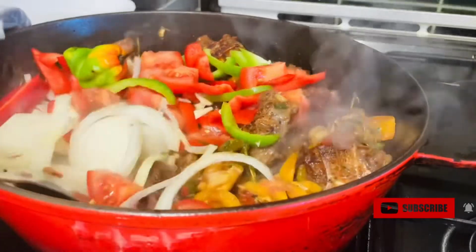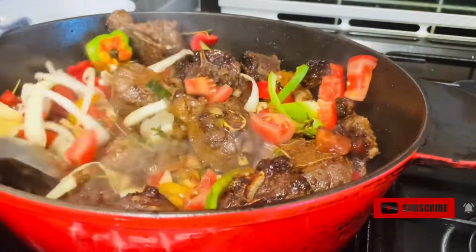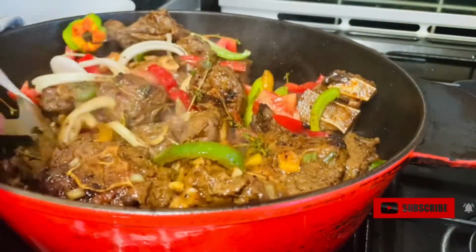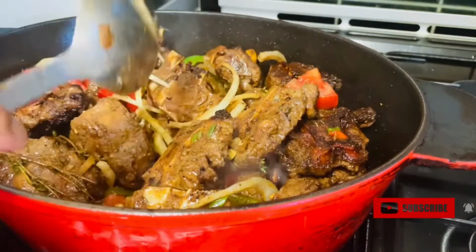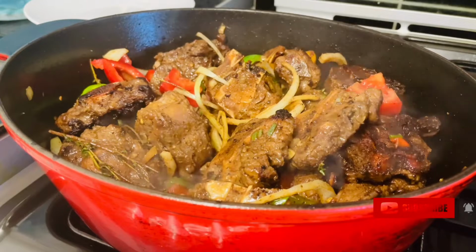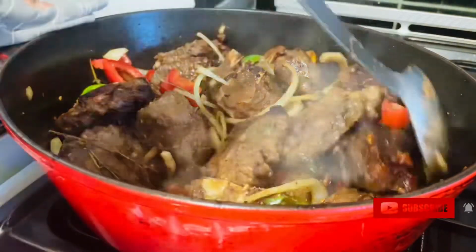So I'm gonna saute everything before I add any liquid to the pot, because I need to get the seasoning sauteed. They all come together with the meat. It just gives it a more in-depth taste. And this is how I do my oxtail. So we all do it differently. As you see, we're just trying to soften up all the ingredients, all the seasoning together, making sure that they come together with the meat before I'm adding any liquid to it.